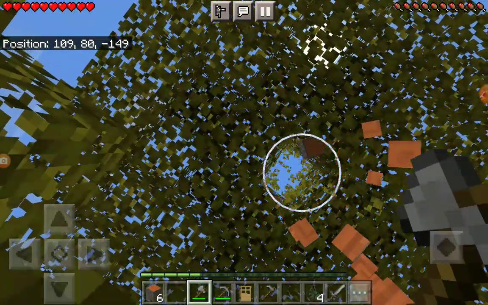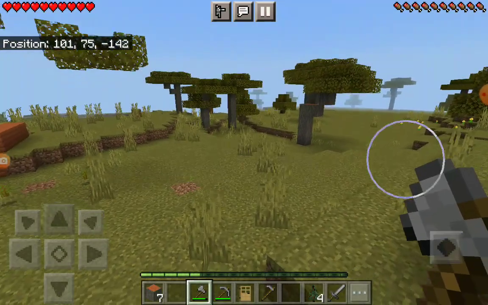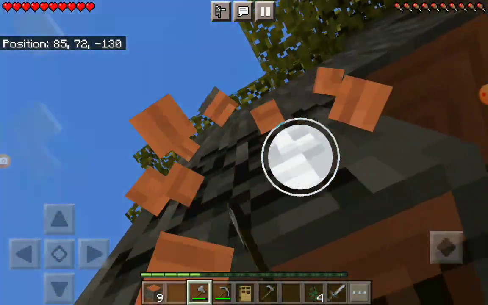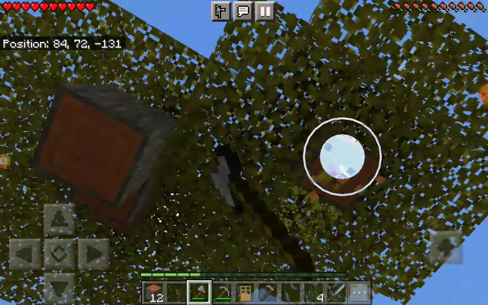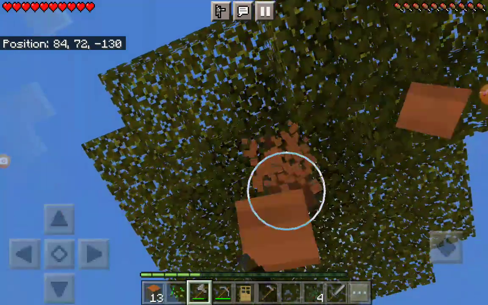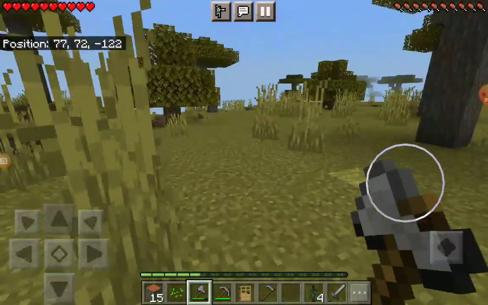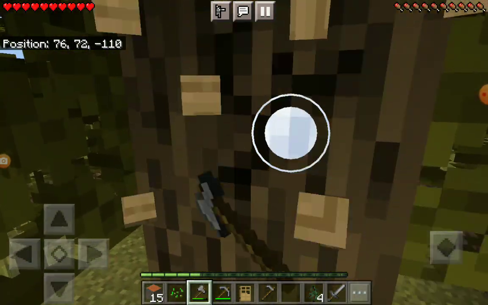Man, this is a big tree. Okay. That was 7. Okay, now let's go over here. Get some of this from this tree. Okay, this goes a little bit high. But that's fine. This is fine. Gotta make this shelter for night. Okay, the sun's setting. I can't let it turn nighttime before I'm done with it.